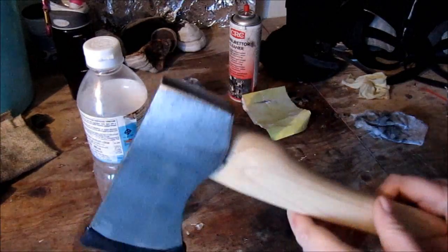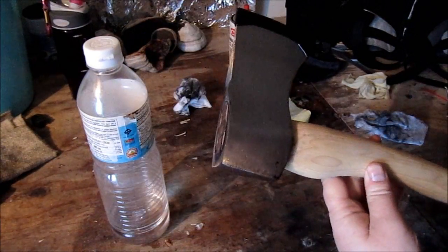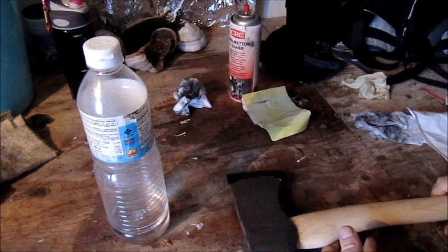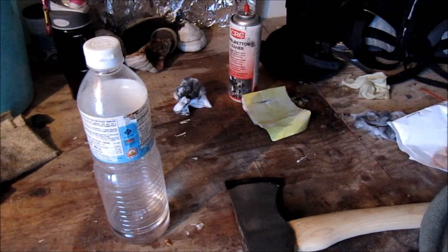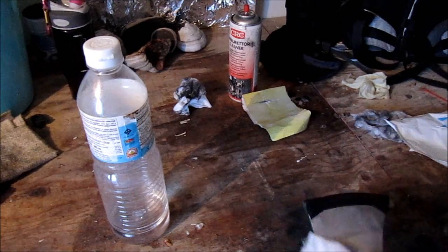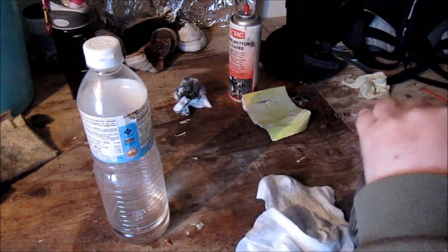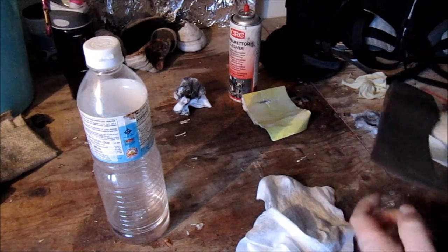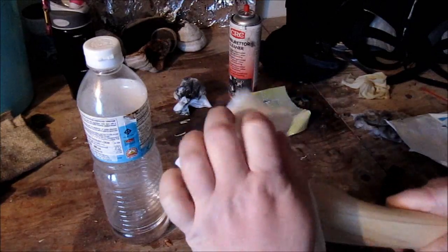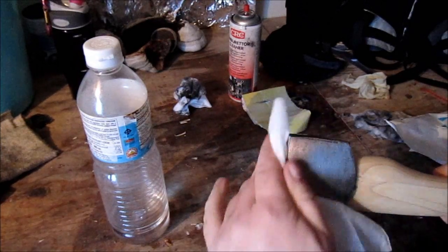Protection there. Well, it's evening here in the shed. I just didn't have time to do anything with this, so I'm going to wipe some oil off the axe head. Just remove the edge protection there. It's turned out quite well.